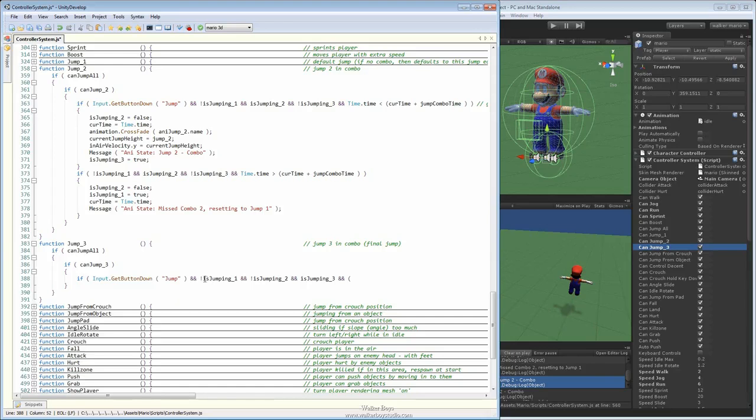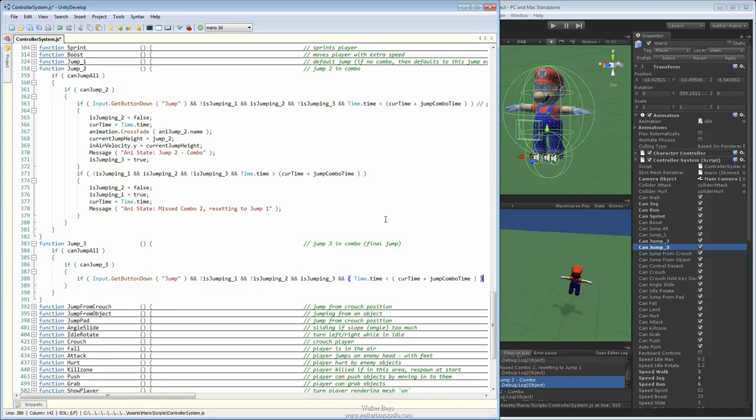So if jump button is pushed, if 1, 2, and 3 are set to the right ways, and if our time is currently, to make sure that it's actually gotten right, less than the current time plus our jump combo time. Alright. So if we have all of those set, we have our button, we have our jump 3, and we have our combo jump time.